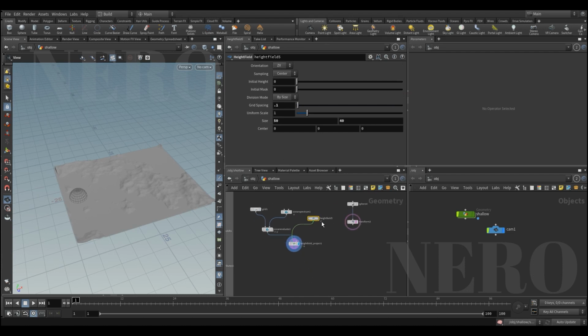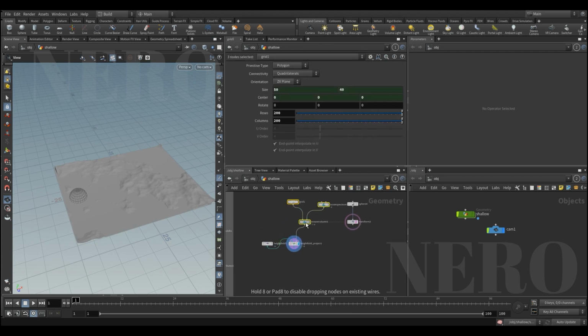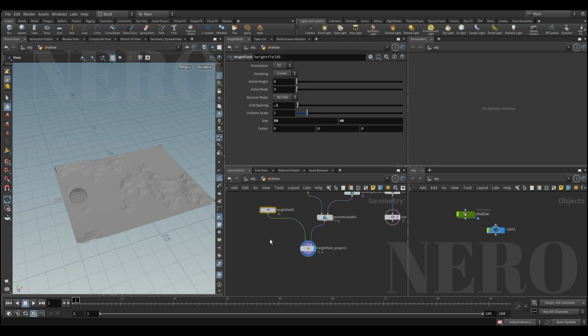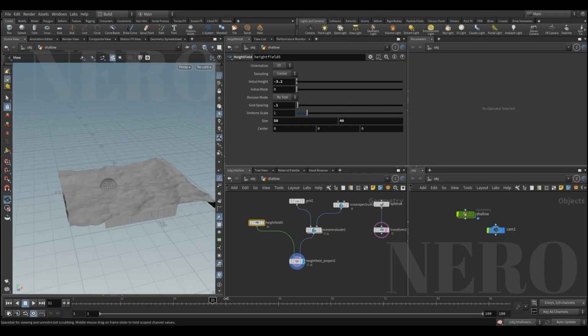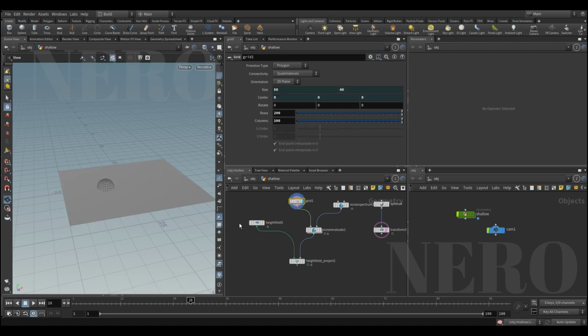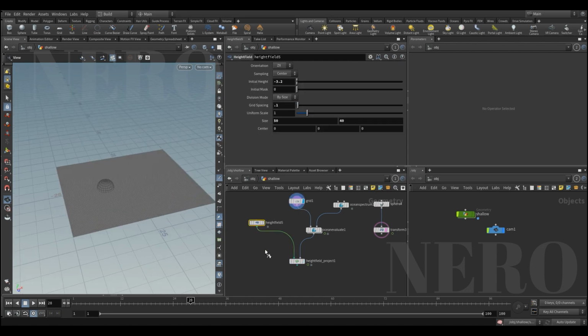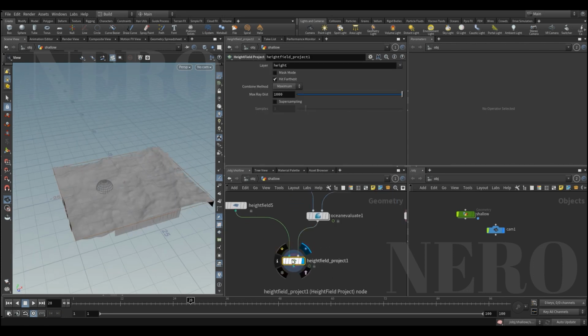But this, let me reorganize this. Drag it here, drag it here. Yes, the resolution I guess is enough, and let's lower it now so it can always project on the surface. Yes, this is not our grid anymore. Okay, this is the height field.